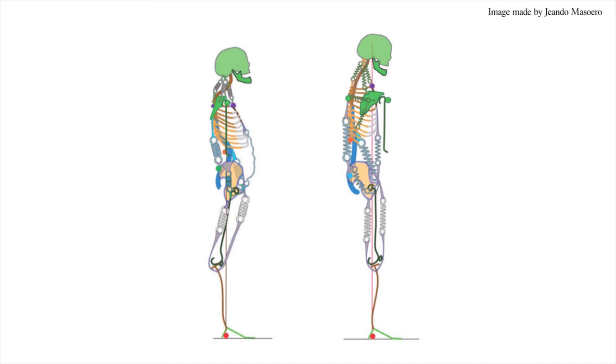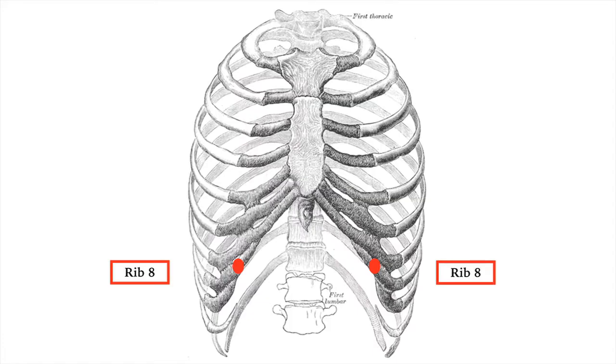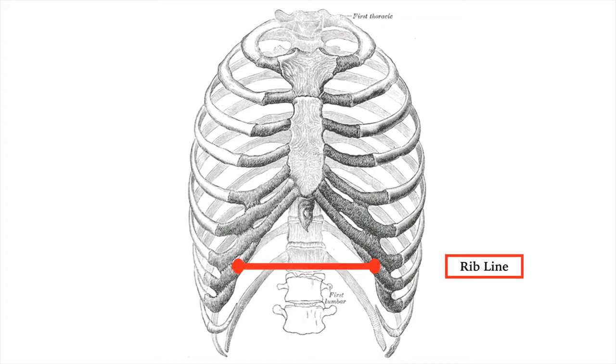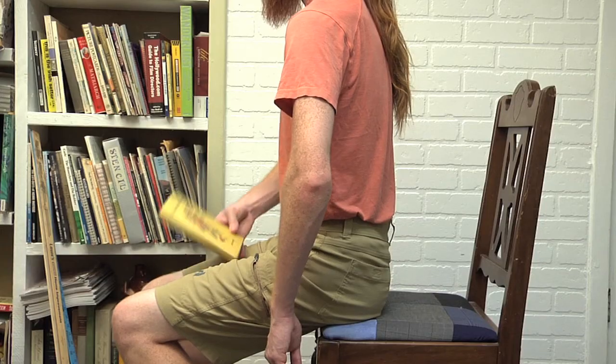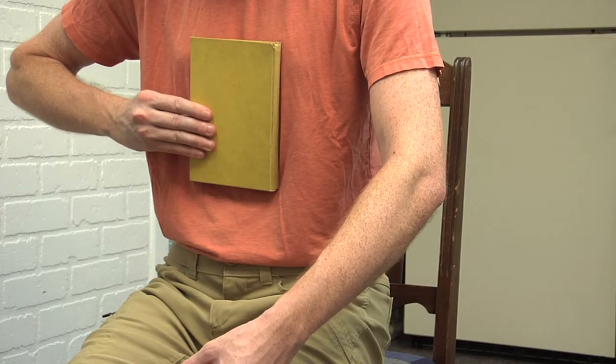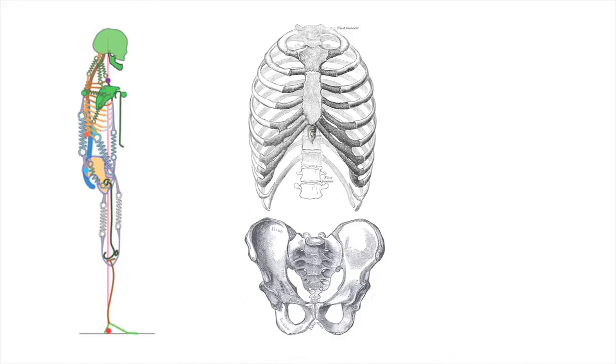To define the directions in which we will move parts of the body, you will need your book and your pencil. To start, we will recall the rib 8 points that we defined in the last installment of this series. We can imagine a line connecting the two rib 8 points, and can refer to that as the rib line if we want. We are going to place the book against our body. We could place the spine of the book along the rib line, but we want the book to represent a plane, specifically the plane that the rib line would be on. So instead, we will place the book flat against our body, right there against our rib line. We will call this the frontal plane, or the plane of the ribs.